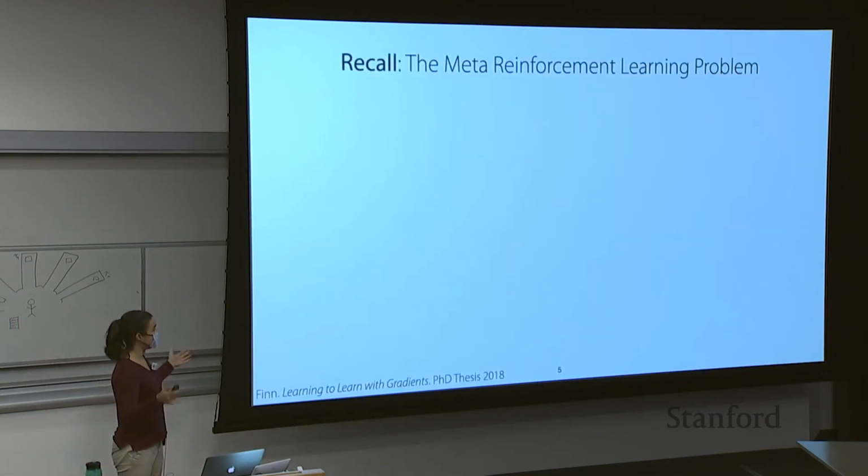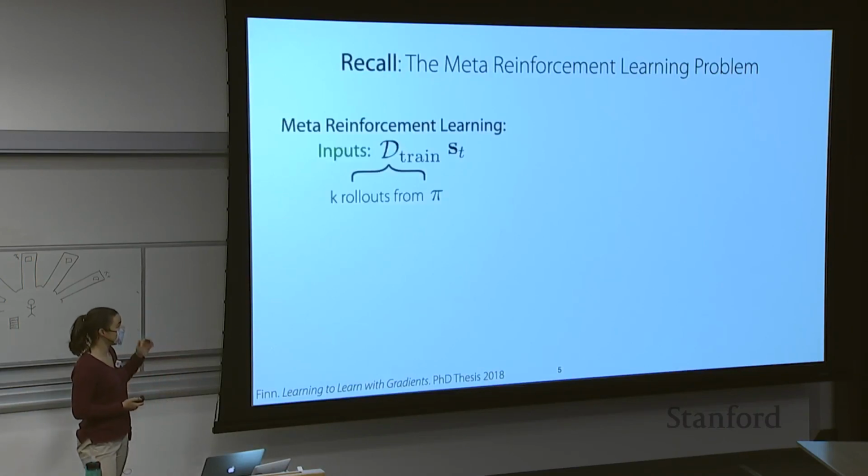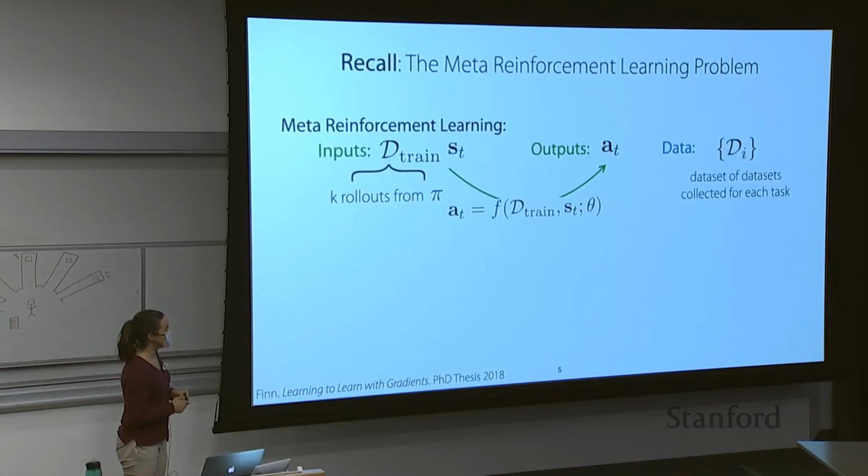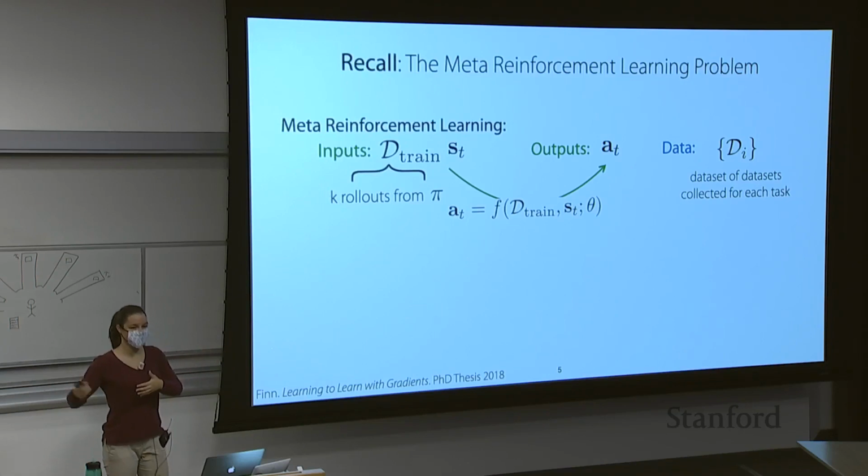We also talked about the problem of meta-RL kind of more abstractly, where we want to be able to take some experience in a task and use that to form a policy that maps from states to actions that can maximize reward for that given task. And the way that we do this is we collect a data set of data sets, one data set for each task, or one replay buffer for each task, and we use this to learn how to quickly solve one of the tasks in our task distribution so that we can hopefully generalize to a new task.